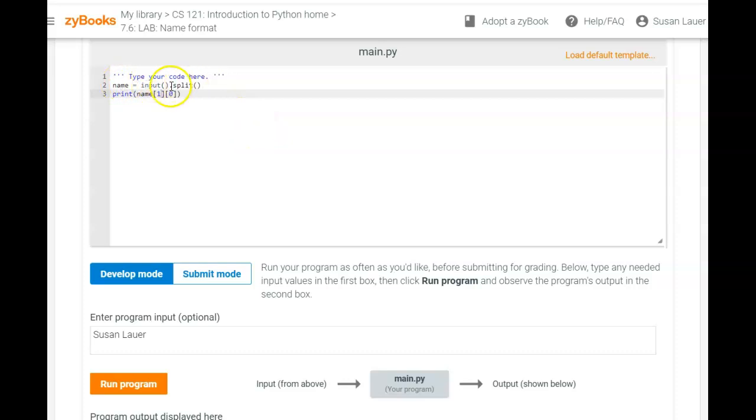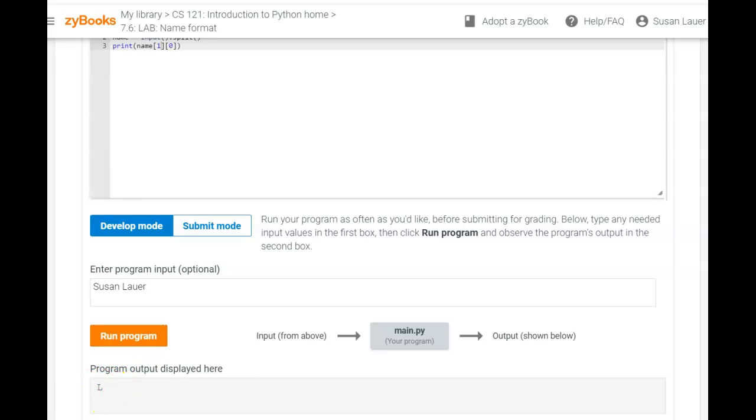So if I get my name in and split it into a list, that means that I'll have list 0 and list 1. List 0 is Susan, list 1 is Lauer. And of course, if there's a middle name, you need to think about the length here. So if I run this program with 1, 0, that's looking at the second element in my list, which is Lauer, and the 0 would be the location of the first part of the string, because name 1, Lauer, is actually a string, and then it has a location. So if I run it, I end up with L.